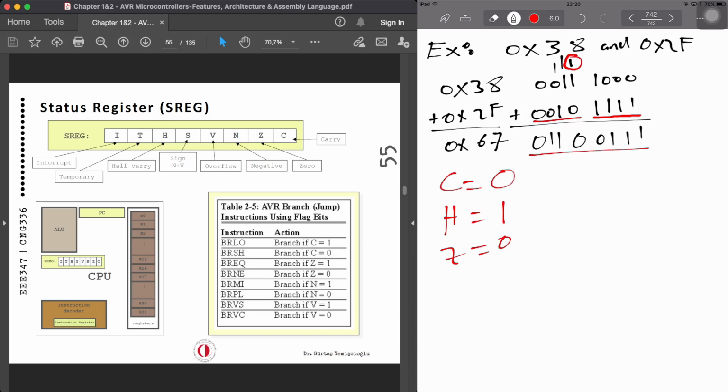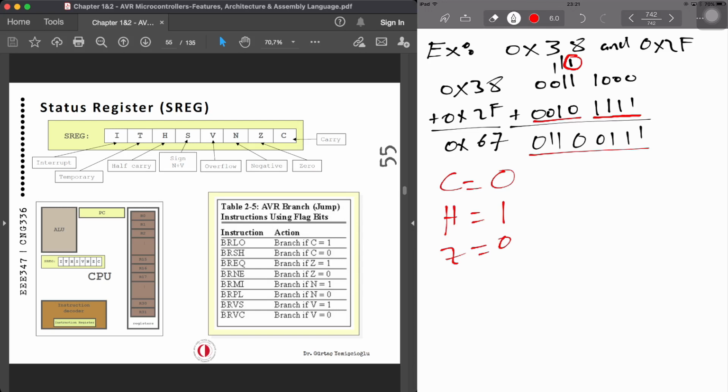These branches are conditional statements: we can check if a flag is equal to 1 or 0, and if it is, jump to somewhere else in the assembly program. We are going to do examples of this later on.